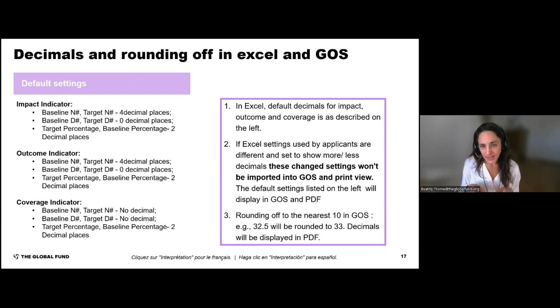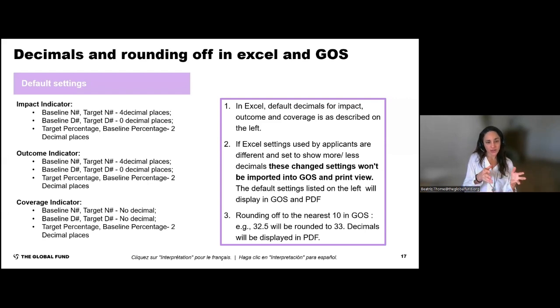Again, in Excel, the default decimals for impact, outcome, and coverage indicators is what's described on the left. For impact and outcome, baseline and target numerators go to 4 decimal places, and the percents go to 2 decimal places.